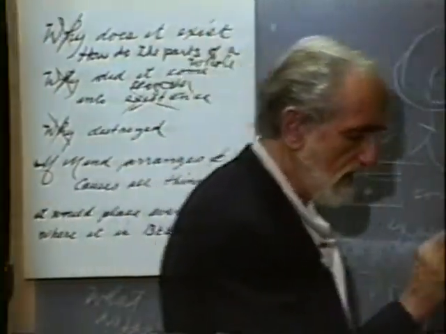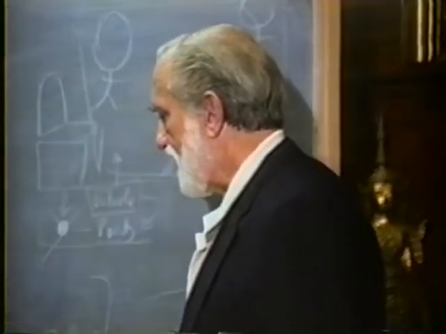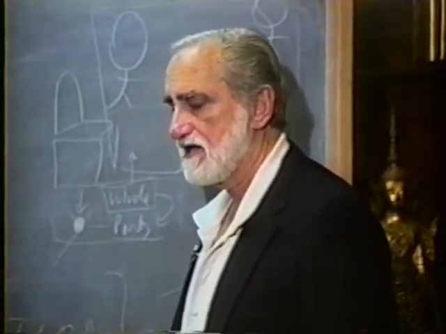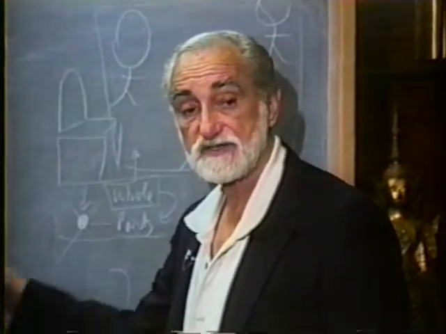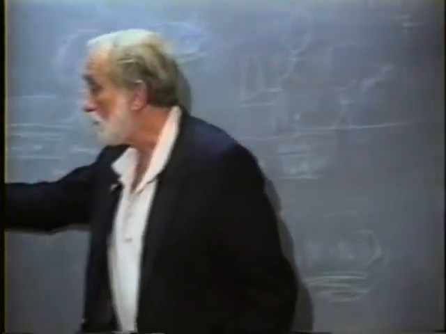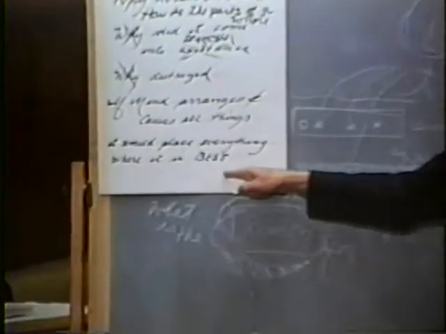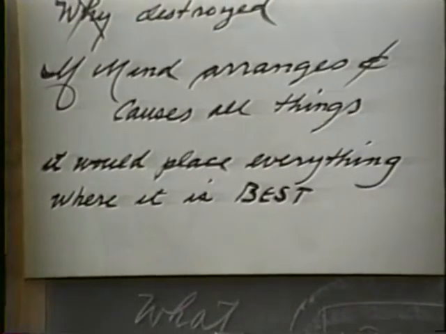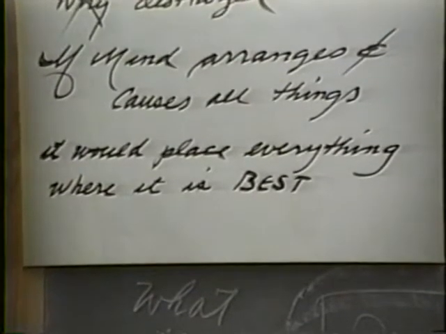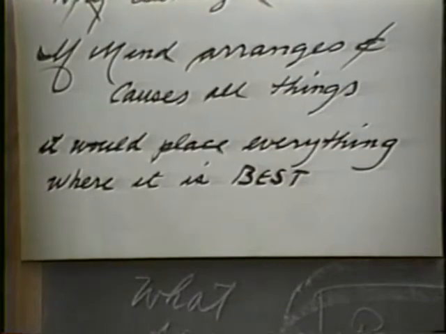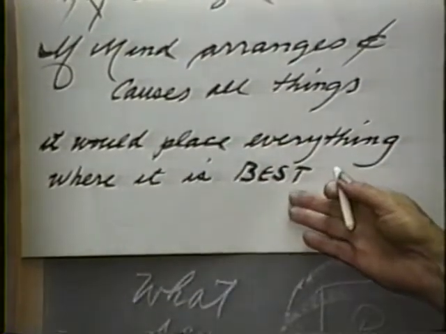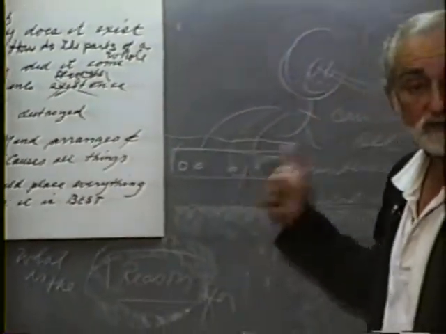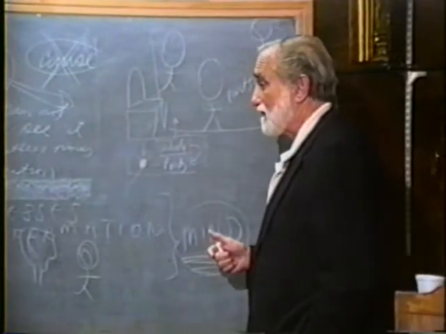Because if mind is really at work, then whatever forms emerge have to emerge as a consequence of a natural order. Therefore, everything has to be where it should be if there is intelligibility. You can't avoid it, can you? If mind is operating, then things should appear with a certain intelligibility appropriate to its circumstances, appropriate to the transformative powers that are at work. And therefore, it must follow that mind then would place everything where it is proper, best. That's where the logic goes, which we are repelled to consider because our age hesitates before it gives credence to metaphysics.